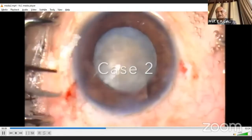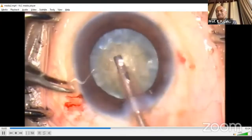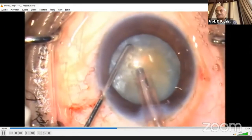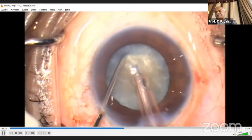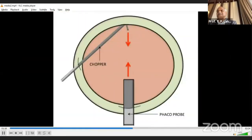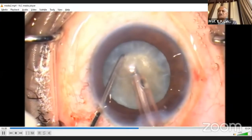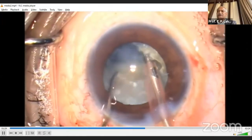Now you see, this is a case where you can see there is so much fibrosis of the anterior capsule. Here again, I'm doing the direct chop. You can see here the two instruments which are in line. You see when I'm going deep and then separate. So your phaco tip and the chopper should go deep and it should be a sharp chopper.